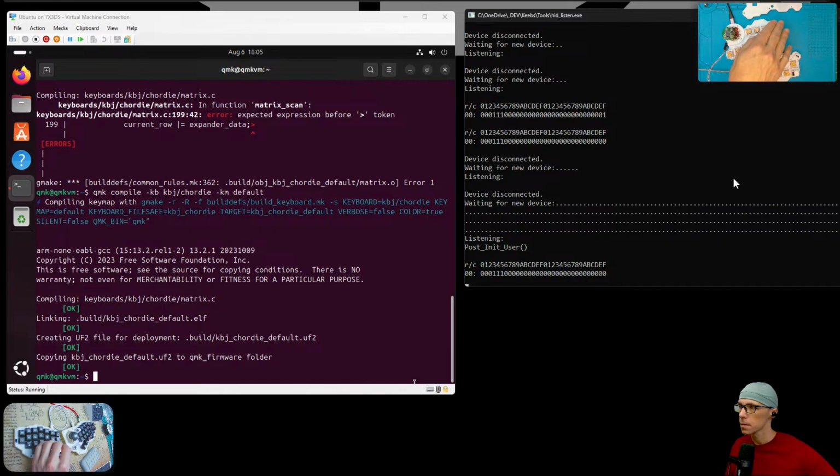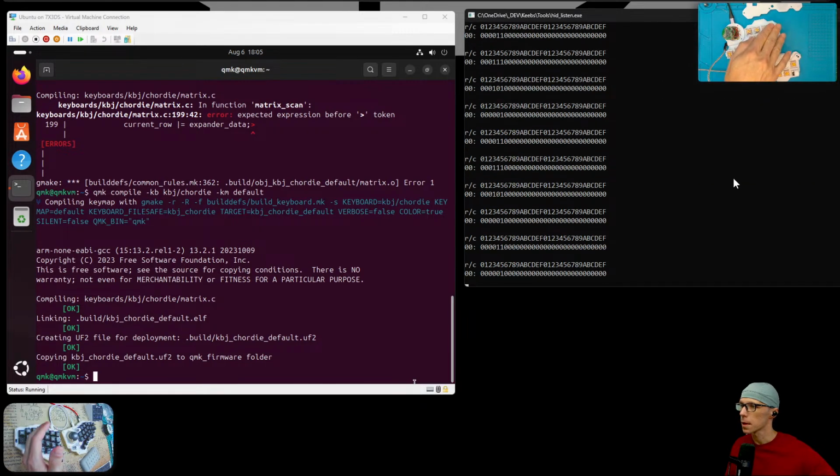Okay, let's check again. Over here it's reading the encoder, no problem. But this one doesn't read anything, but I can feel it's moving. And there's no key. That is super weird.